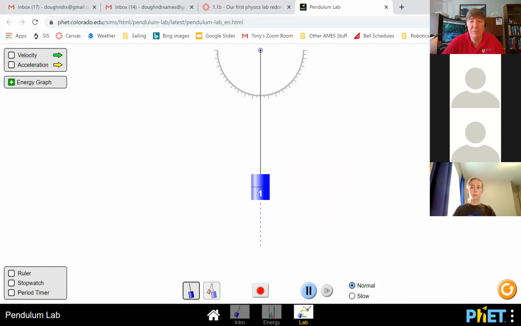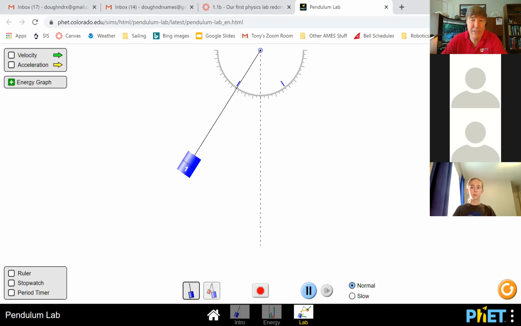So just to be sure there, let's get this thing going, all right? And I'm going to change the mass. So there's a tiny mass, and I didn't see the period change. There's a really big mass. Yep. It looks like changing the mass does not change the period at all. So that's boring. Therefore, we're not going to do that. All right. So here's what I want you guys to do.